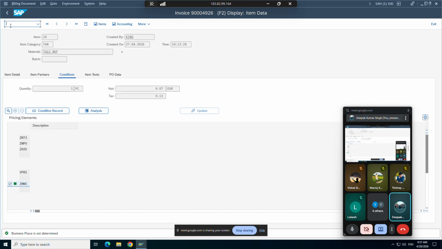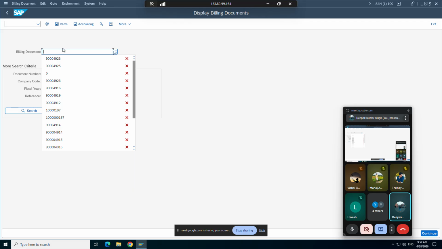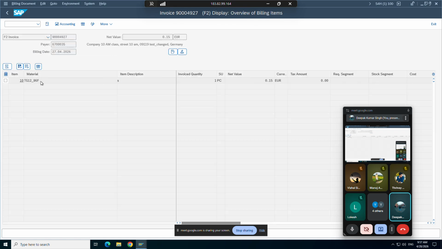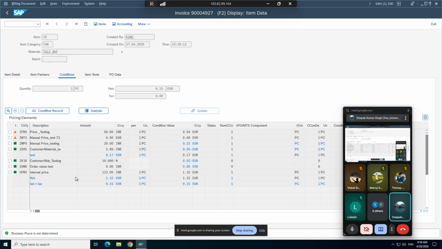Okay, I think I created another document. Let me show it. Okay, 27, yeah. See this document. I deleted the condition record. Which record did I delete? VKM4 is for releasing the create block. No, the condition record. Delete condition record.